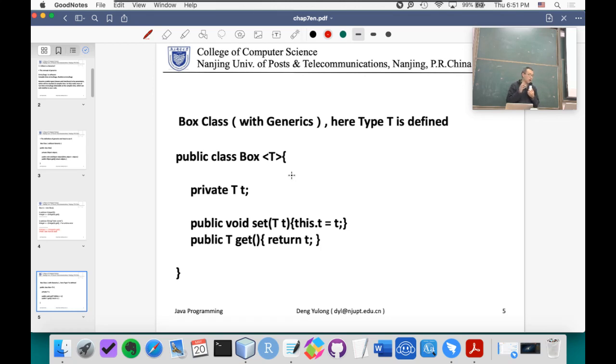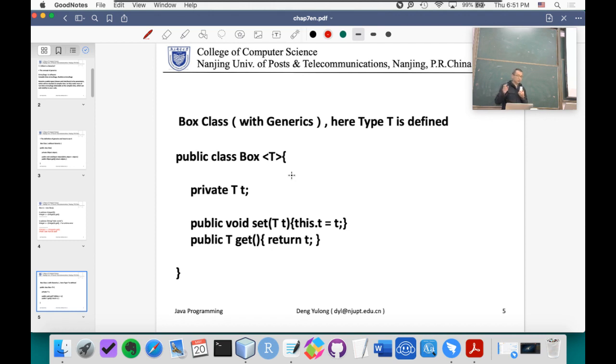It's not for Object. Object is for everything, but we do not want everything. We only customize it as the T type. We only put the T type into the box. And when we get something from the box, it must be the T type, because this box is only used for the T type. It's customized for the T type.